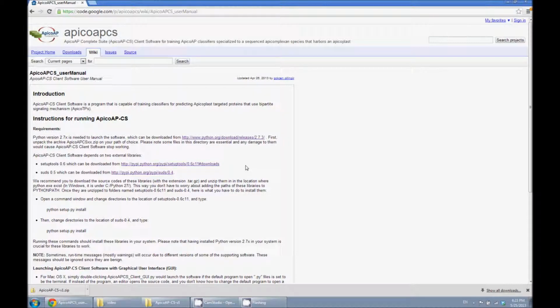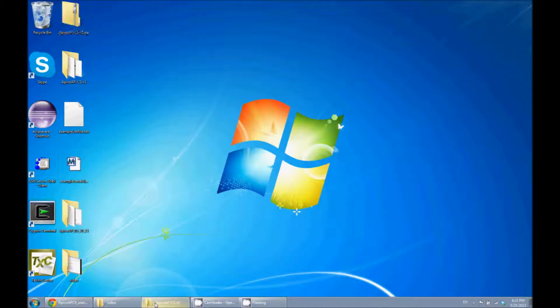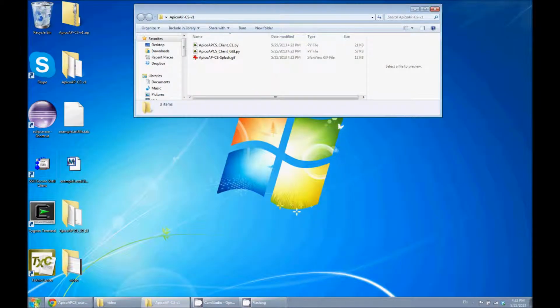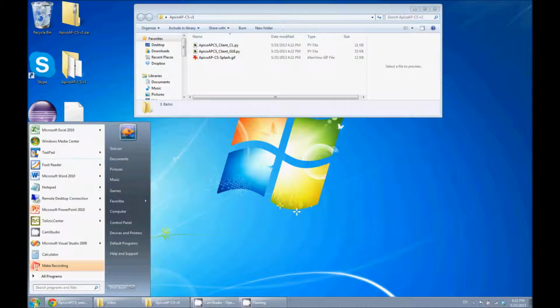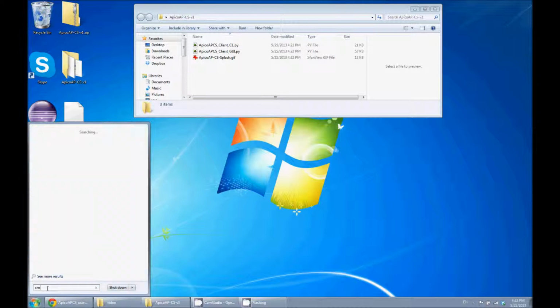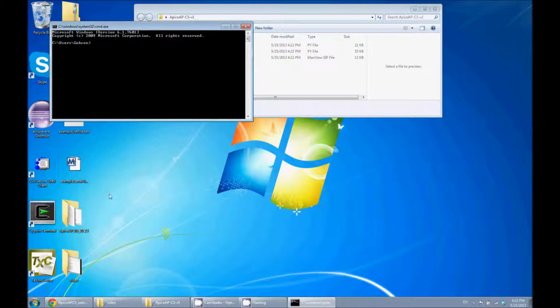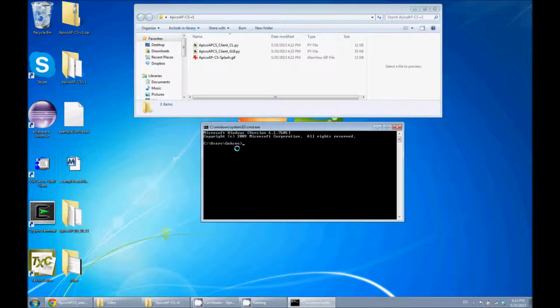Okay, let's start this software. You need a command line window to do that, and you can search for it with the keyword cmd. Here you see we are under the path C users Gökçen, and we want to go further into the desktop and ApicoAP CS v1.